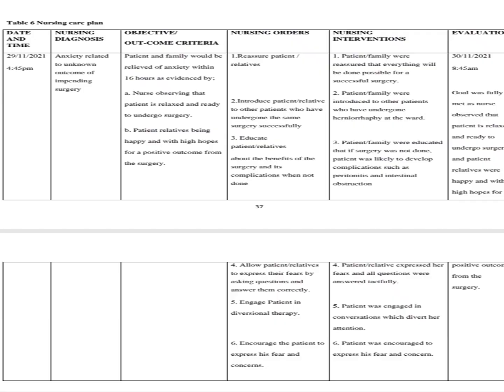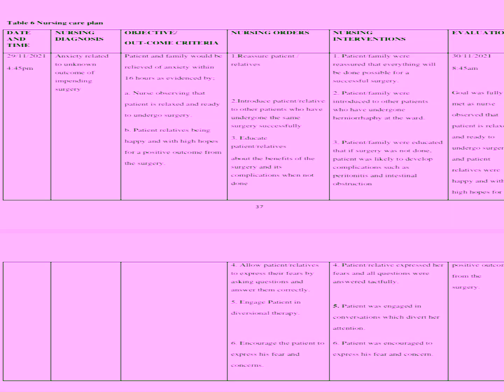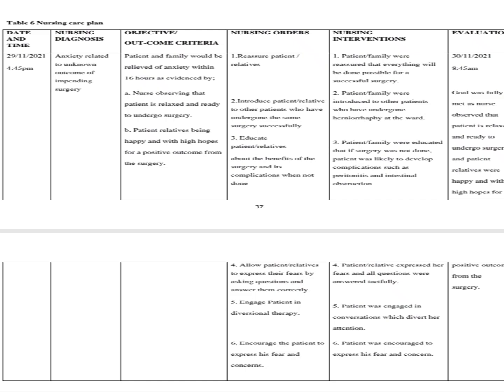All right, so let's look at this care plan online I've downloaded. I'm going to use it as a guide to continue the presentation. After you've developed your nursing diagnosis, you put it in tabular form, where the table is already provided in the nursing care plan. You start with your time and date when you secured the patient's problem. So we put in the diagnosis we discovered earlier: anxiety related to unknown outcome of impending surgery.